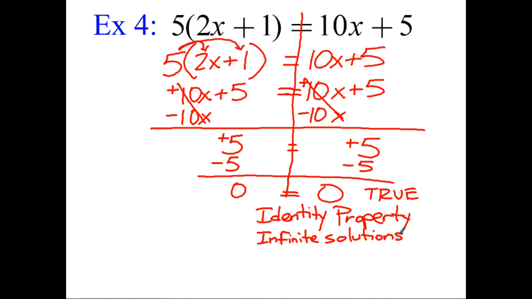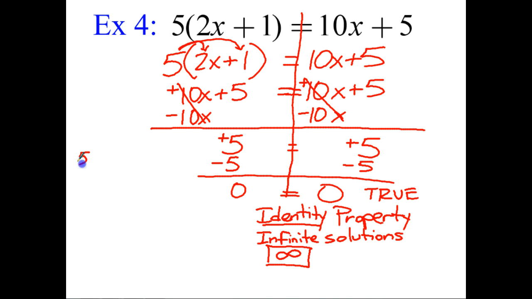No matter what you choose, it's going to work. An infinite amount of solutions. And infinite we can use as that sort of sideways 8. So once you get here, I think the book will say identity. I'm okay actually if you decide to write infinite solutions. And let's just go ahead and test it.